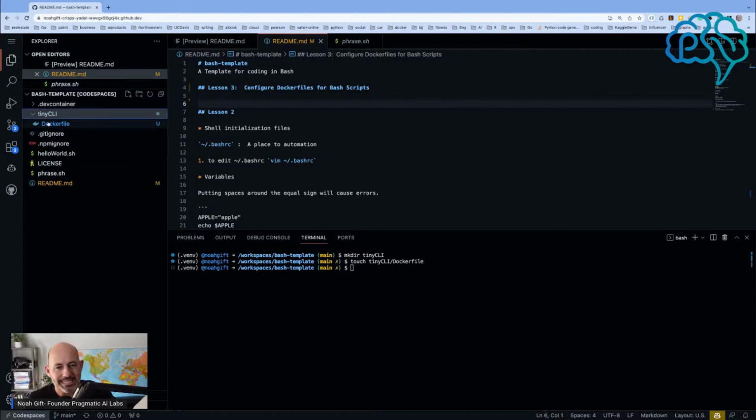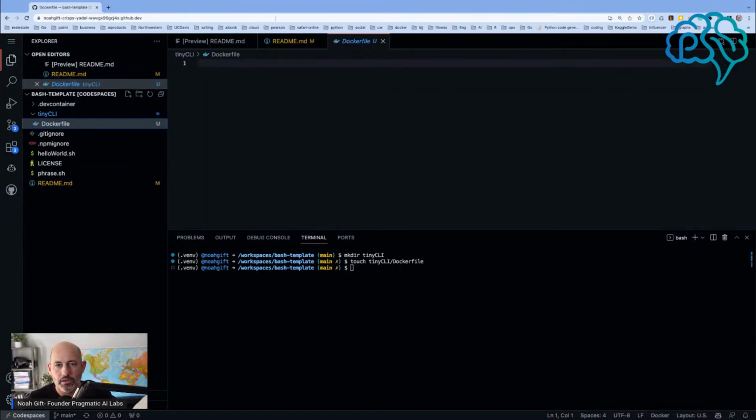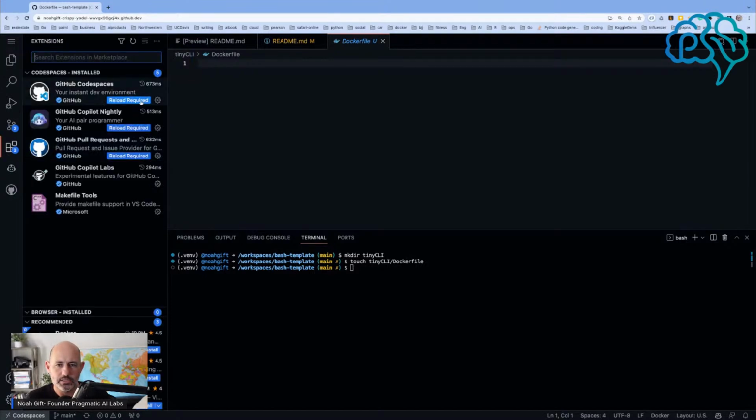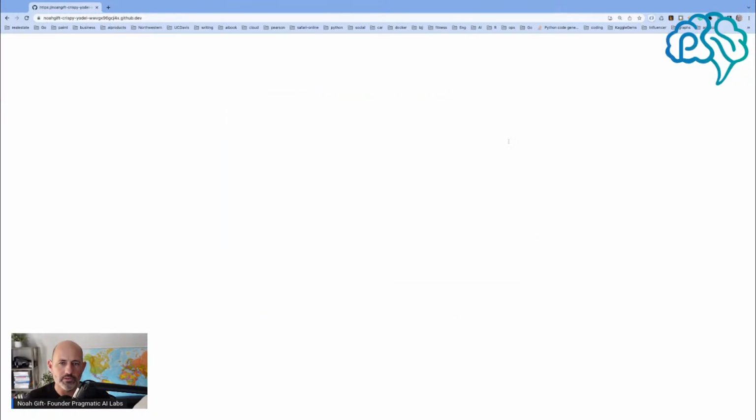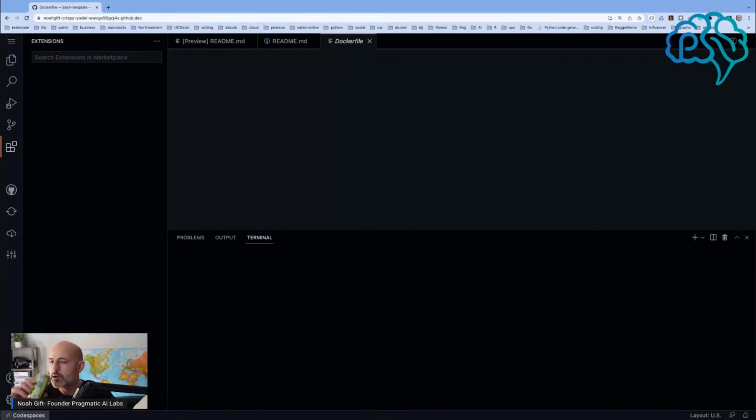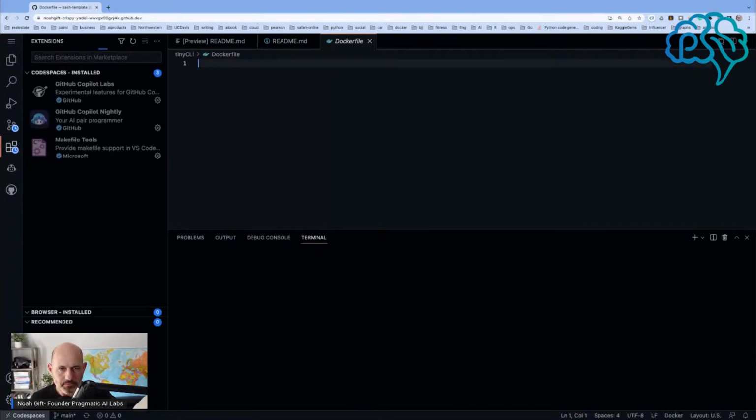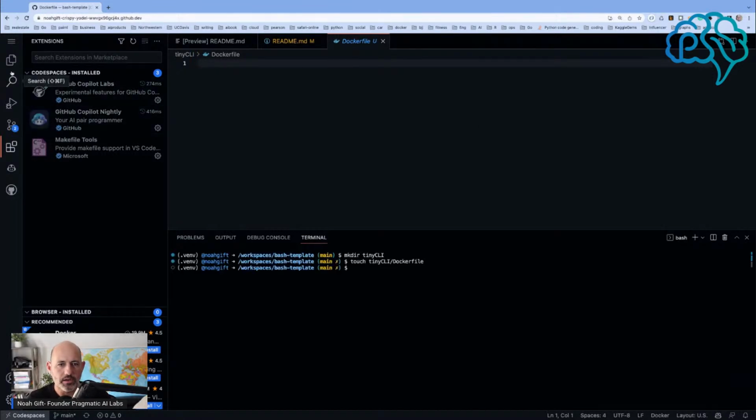So inside the tiny CLI here, what we could do is actually figure out what kind of Dockerfile to build. Now, I want to just double check that I've got all my goodies here. Let's look at this. Reload required. Okay, so I had to reload some stuff. And these all look good here.